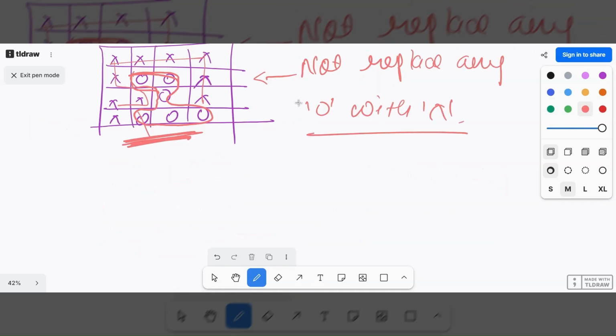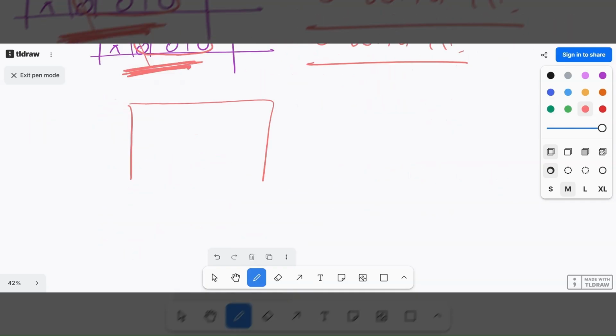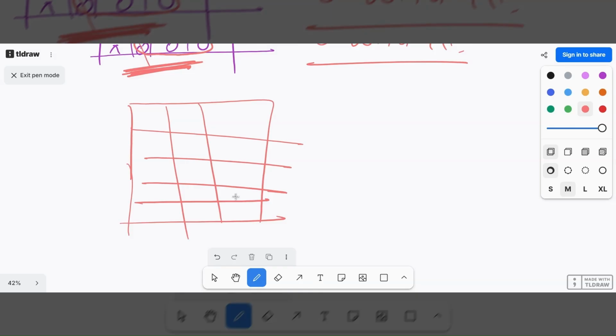Now consider another example. It's hard to explain this question. This is literally a hard question to understand. Okay. Now let's say use this X, O, X, X, X, X, O, O, X, X, X, X, X, O, O.